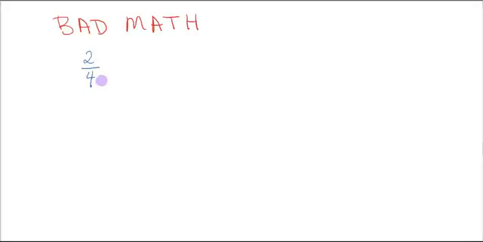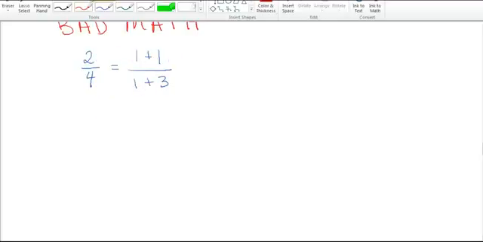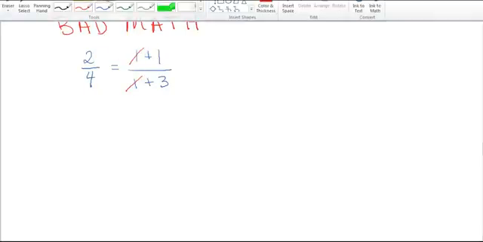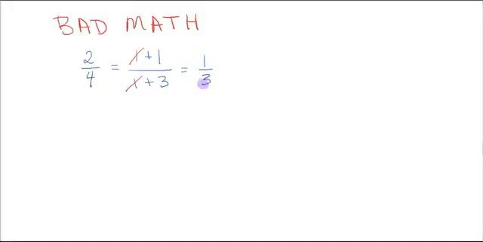Now, just kind of follow along with me. Now, remember, this is bad math, so it's not the right way to do something, but it's going to illuminate to you why you cannot cancel terms in rational expressions. Let's say that I want to break that 2 up as a 1 plus 1. And I want to break the 4 up as a 1 plus 3. Okay? 2 is 1 plus 1, and 4 is 1 plus 3. I see, oh, I have a common factor. I'm going to cancel that out. And so now, all of a sudden, magically, 2/4 is 1/3.